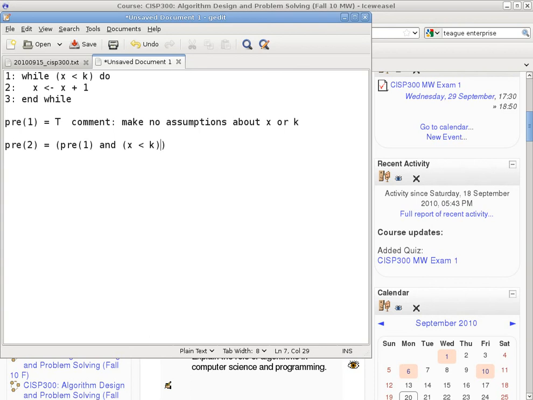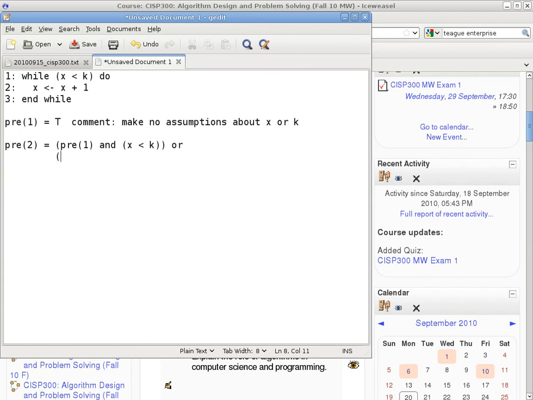Is that okay? But there's also another way. There's another way to get to pre-2. The other way to get to pre-2 is we have completed at least one iteration of the loop. In other words, we are done with statement 2 at least once. So we go back after the statement, going back to here, making sure this condition is still true, and then end up at the same spot here.